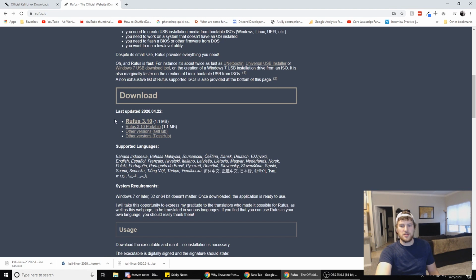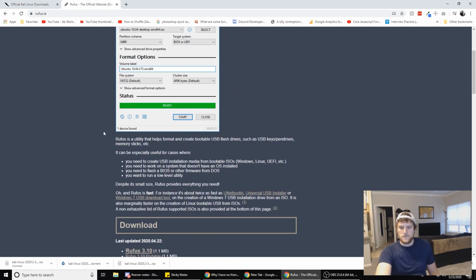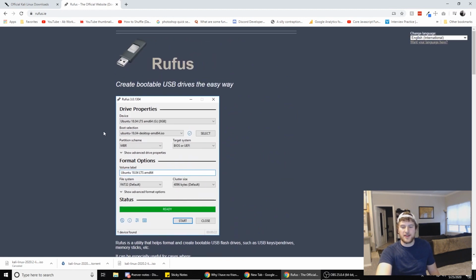If you have trouble with these download parts, you probably don't need to be messing with Kali Linux. Also, if this is your first Linux distro, I'd probably go with something else like Linux Mint. It's really easy to install and a really nice beginner-friendly Linux distribution. But if you're still here, you're going for Kali Linux.